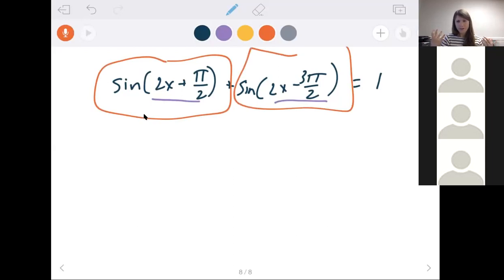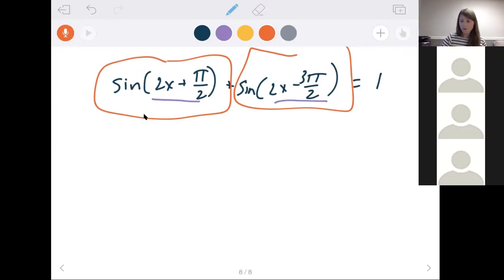So in practical terms, if it were me solving this equation, I would probably go for a graphical solution first, to be honest with you. I would take a look at what in the world is going on with these two and how that works. Now, it is important to be able to solve by hand and use the formula. So we're going to do that first, and then I'll walk you through my Desmos approach.